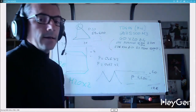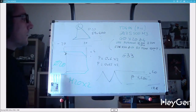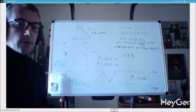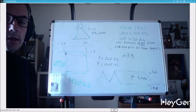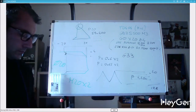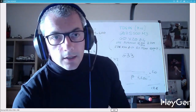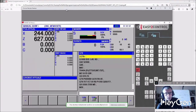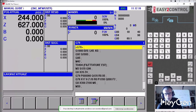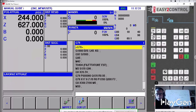Remember, if you have any doubts and can't figure it out, G33 allows you to make one pass. If you want to make 10 passes of a tenth, you can do 10 passes of a tenth and manage your threading using G33. G33 is generally understood by everyone CNC. Now from my explanation, you understand that this is a fixed cycle that I don't really like. Just because you don't like something doesn't mean you shouldn't use it. Here you can see the fixed cycle, which is, thank goodness, the nice copy of what we've written here.